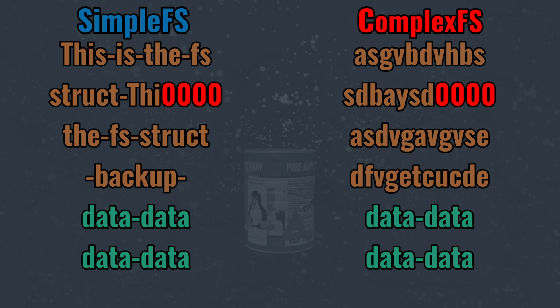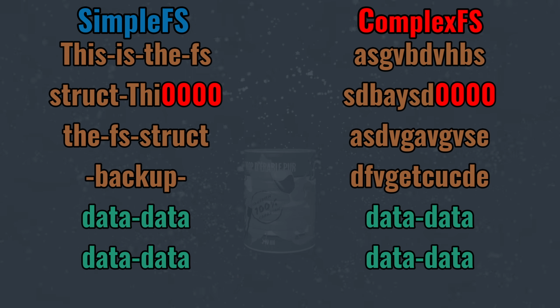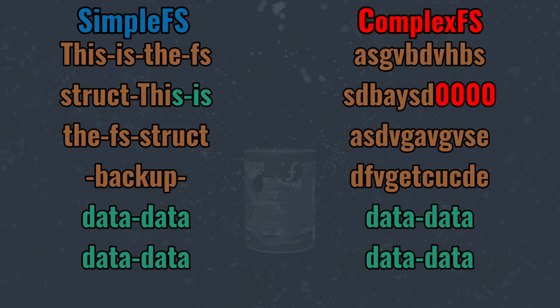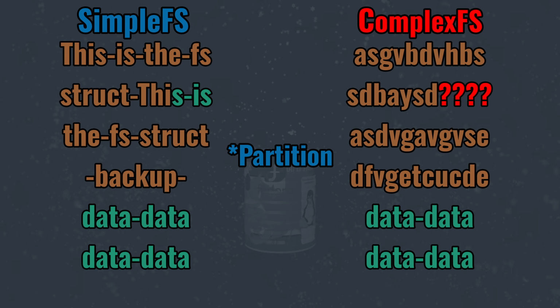Now, for the simple file system, it's something that is pretty straightforward to correct. Because of the simplicity of the file system, it's easy to replace that data, or at least make sure that the data that is lost because of it is limited. Now, for a complex file system, good luck with that. You're probably going to lose a large part of your data just because of a small corruption, or at least it decreases your capacity to repair your hard drive.